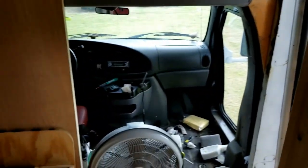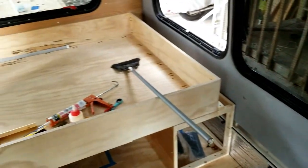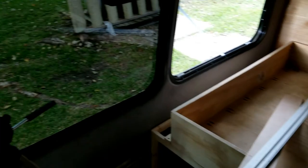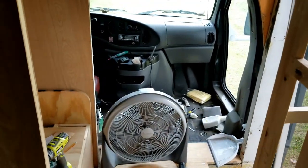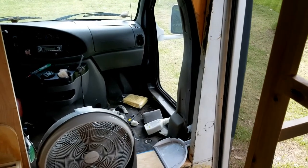So it's coming together. It's starting to look like my drawings. That's a good thing. Are you dizzy yet? All right, I'll try to keep telling myself to slow the pans down. All right, talk to you later.